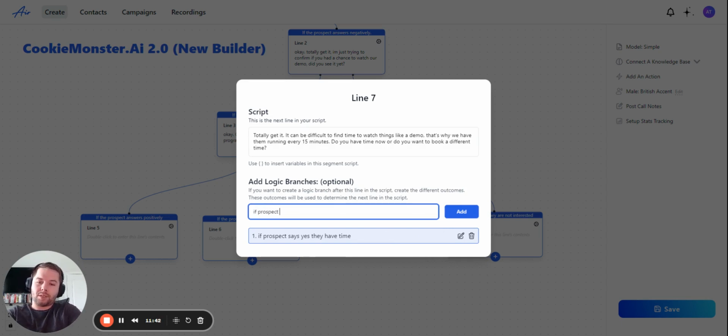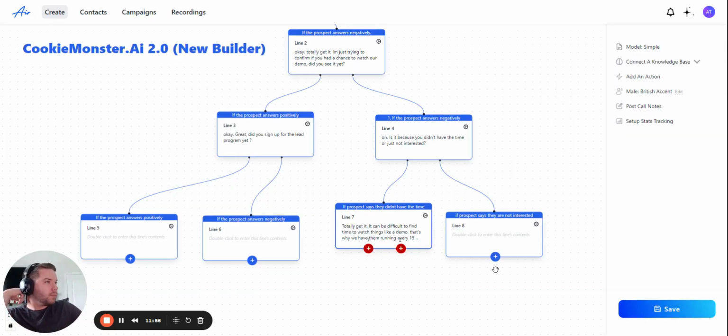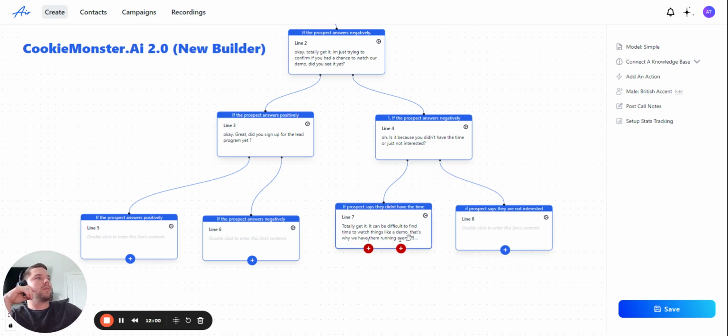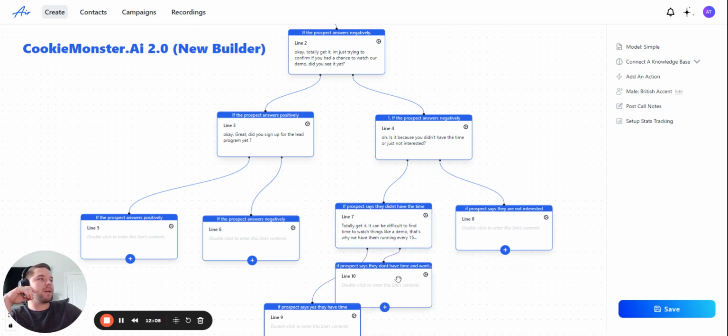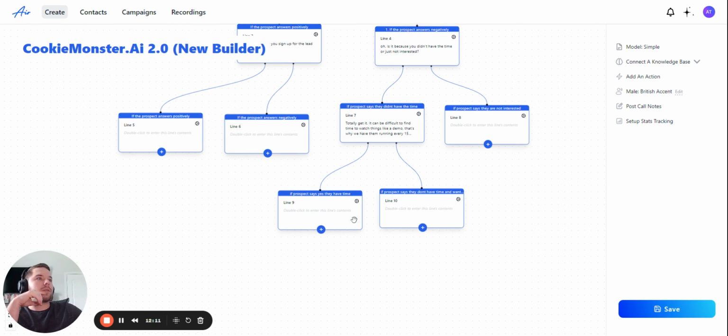If prospect says they don't have time and wants to schedule a different time to book demo. And so let's work on this one right here. So this is if prospect says yes, they have time. If prospect says they don't have time and they want to schedule a different time.